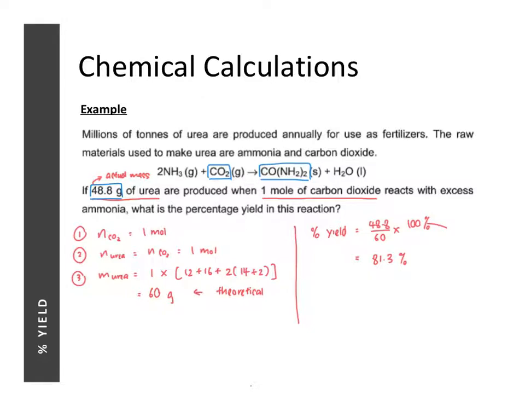To find the theoretical mass, we need to look at the amount of the reactant given in the question, and based on the amount of the reactant, when we use the 3C approach, we can find the theoretical mass of product that will be formed, and percentage yield will be just equal to actual mass divided by theoretical mass times 100%.